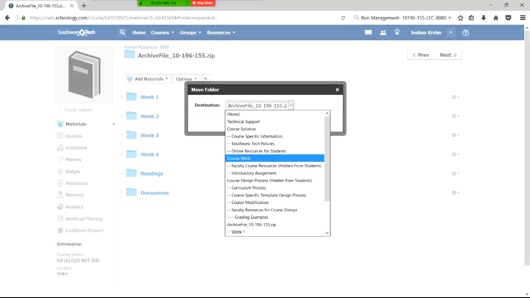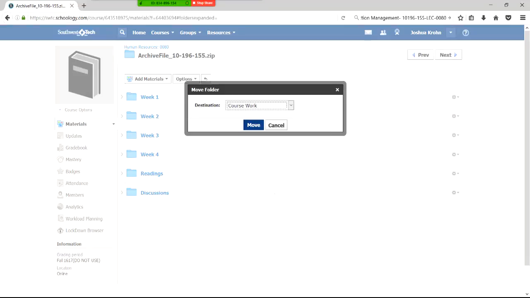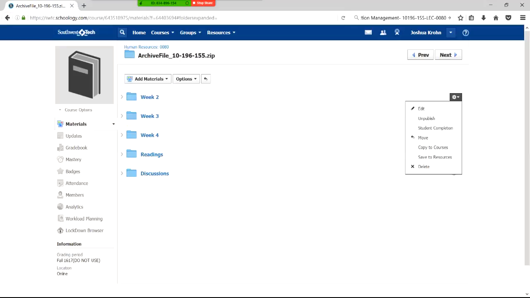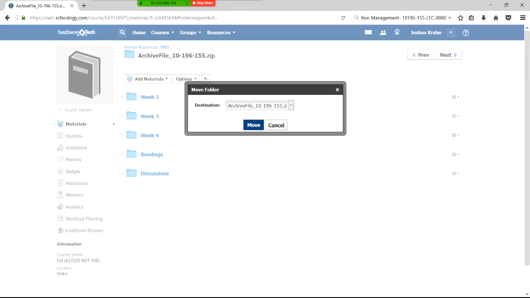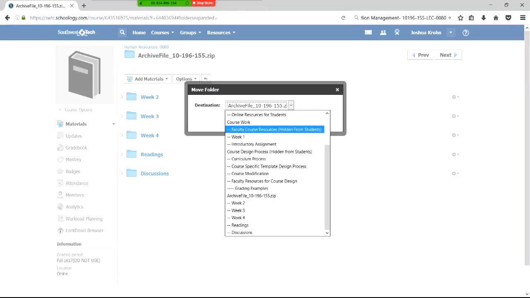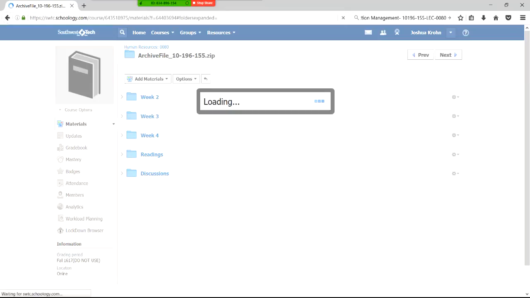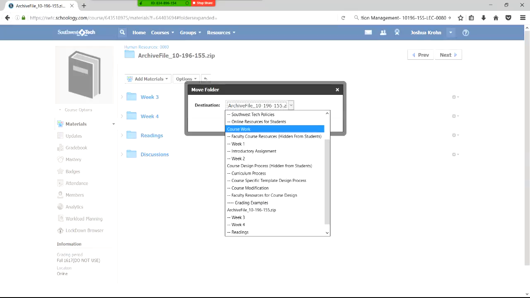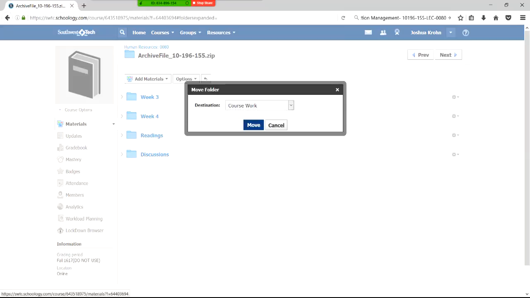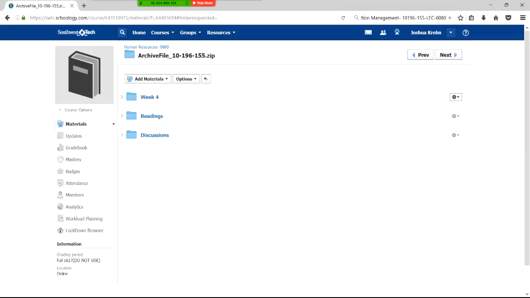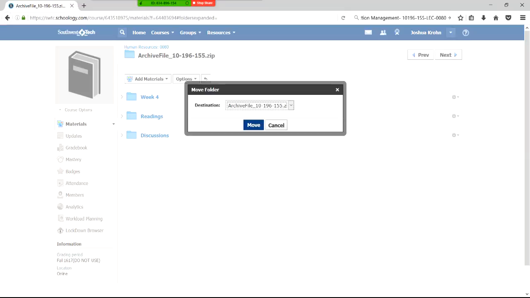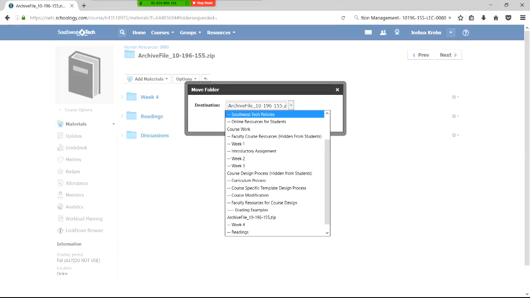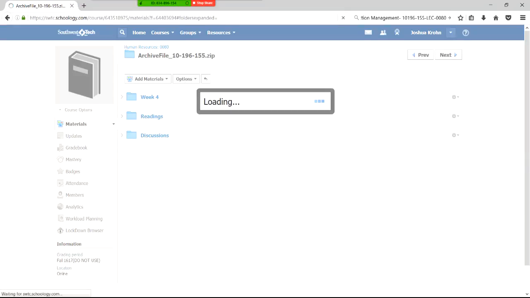As you can see, it gets a little tough to try to remember where everything is, but we'll move 1 to coursework. And let's move 2 to coursework. Three to coursework. Now this step might be a little different for everyone depending on how your courses are set up. We may have to do a little bit more moving around, but we'll just keep moving all of the content into that coursework folder.